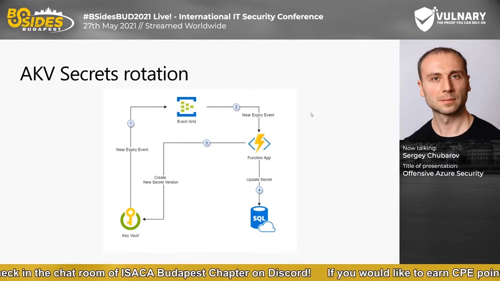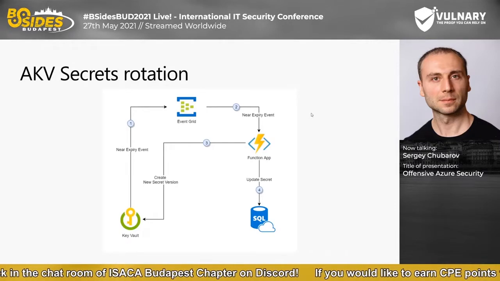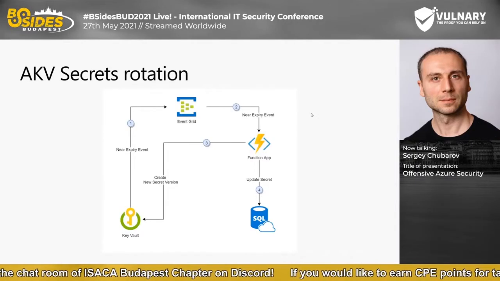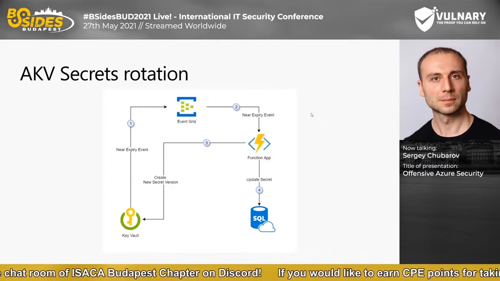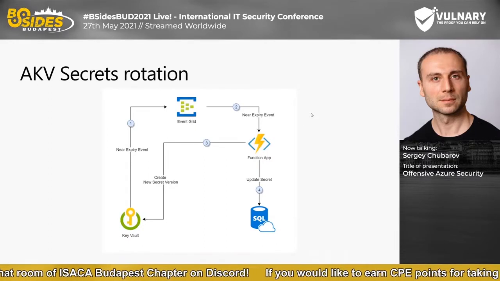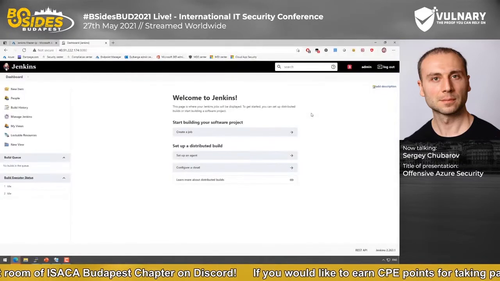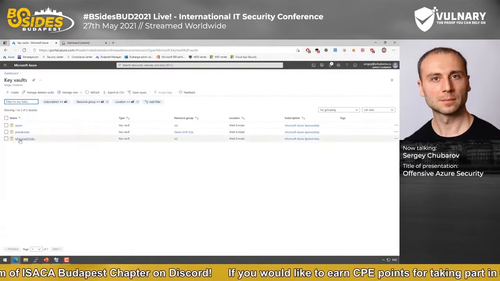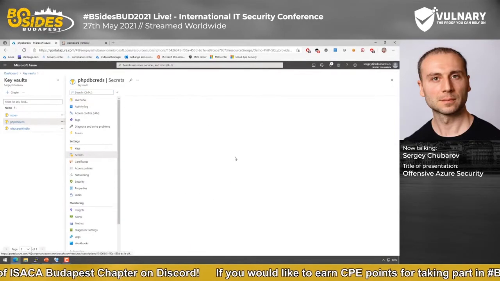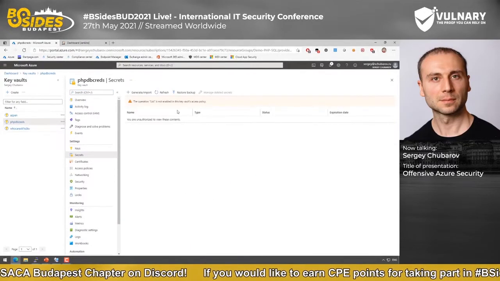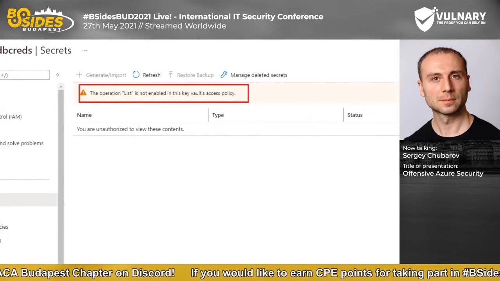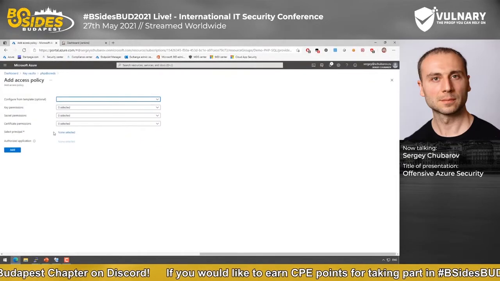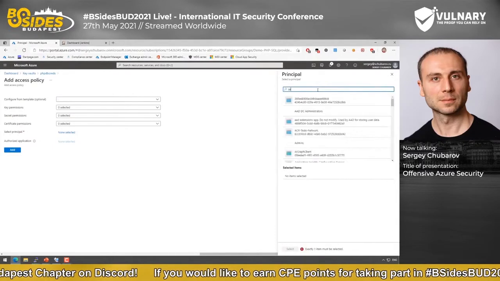My goal is to get access to the database, because all of the most interesting things will be there. But as you remember, credentials to access the database will be stored in Key Vault. Let's first test if I have access to Key Vault or not. I'm gonna go to Key Vault. Maybe this user that was compromised already has access to Key Vault. Let's see that. If I go to secrets, no, there are no permissions to access Key Vault. Let me quickly give permissions to myself to just show you that something exists there.